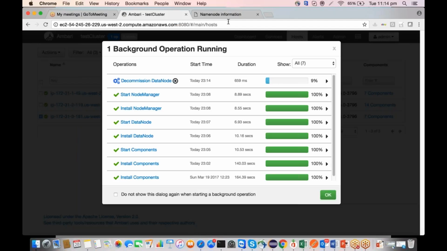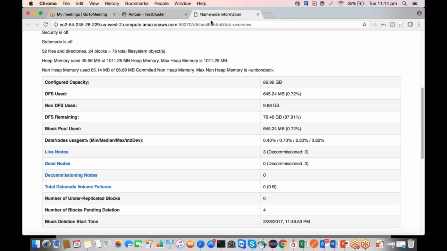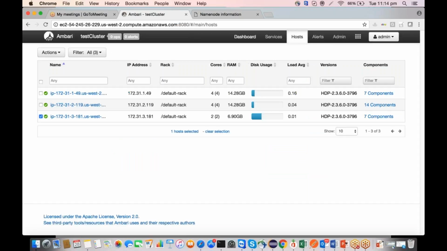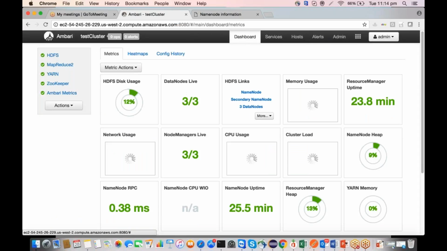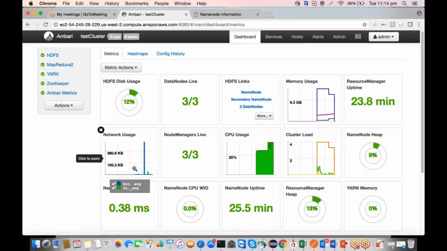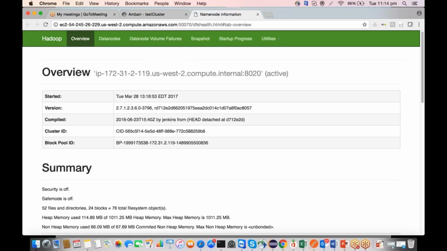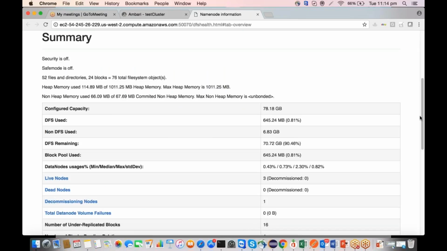Meanwhile, I can go to my Ambari UI to see that it will show me one data node in decommissioning state. It should show me decommissioning nodes.